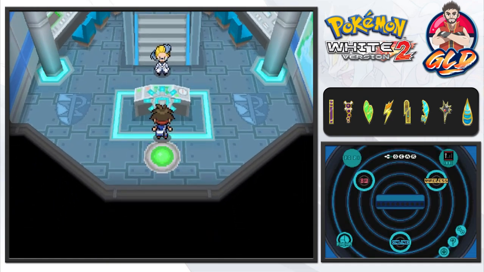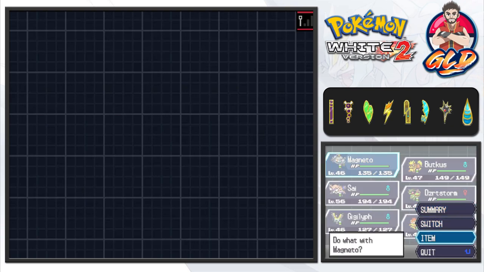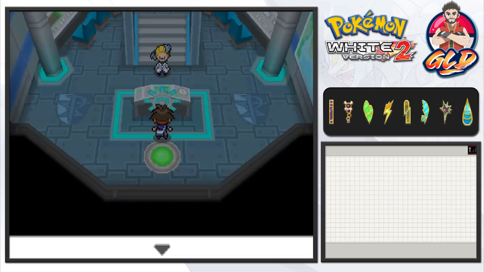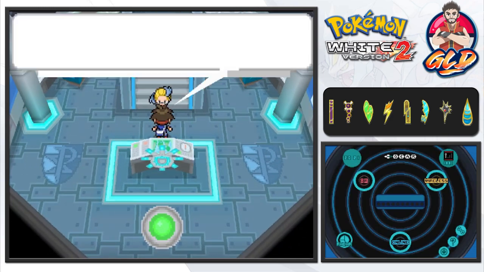Oh, he's like, come at me, bro. Okay. I have a feeling of what Pokemon you're going to try and use, so let's go right ahead and make this guy regret forever saying that.